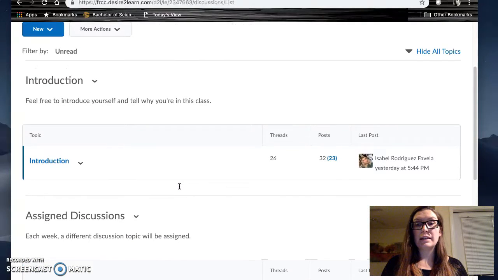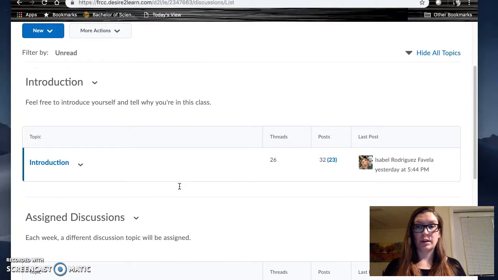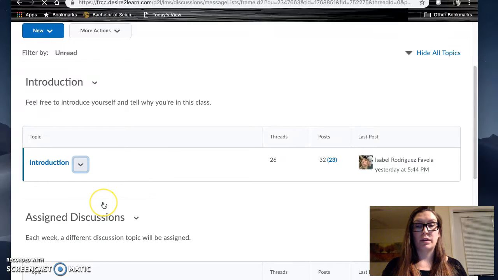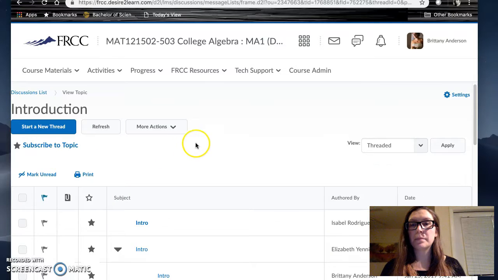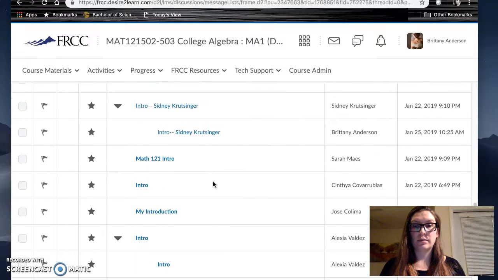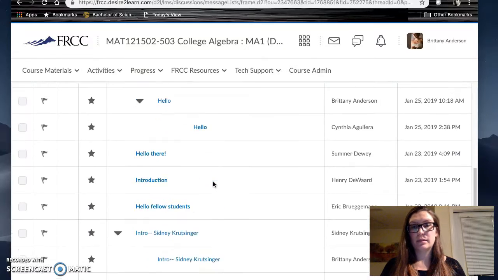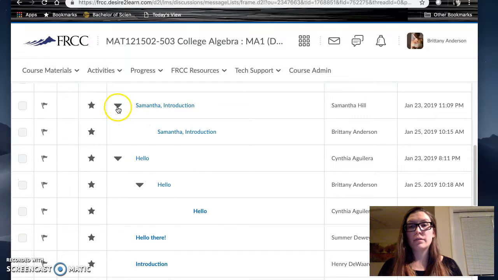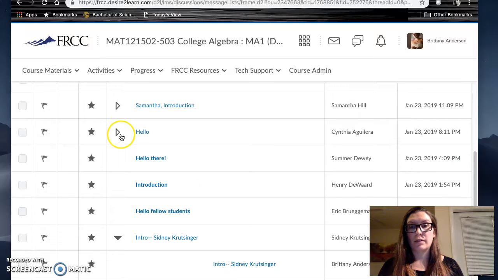Now, the easiest way I've learned over a couple years of taking online courses to view a discussion, if you've done your initial post and you're looking to respond to other people, is to go to grid view. Okay? This is going to bring up this right here. So you see everybody's, but if you notice there are little arrows, you can close those out so it becomes simpler.